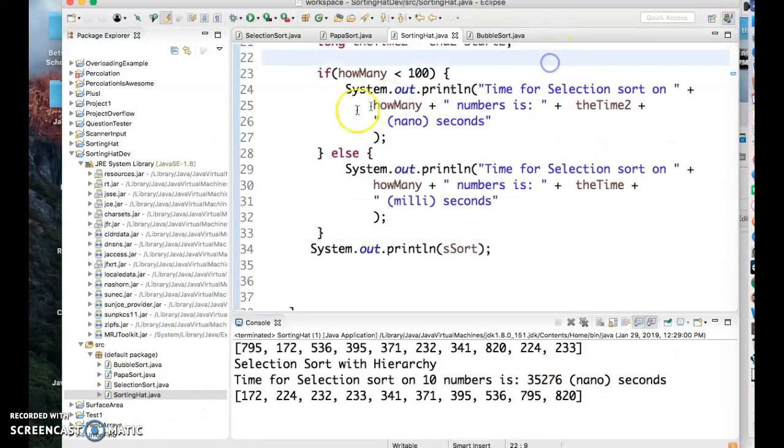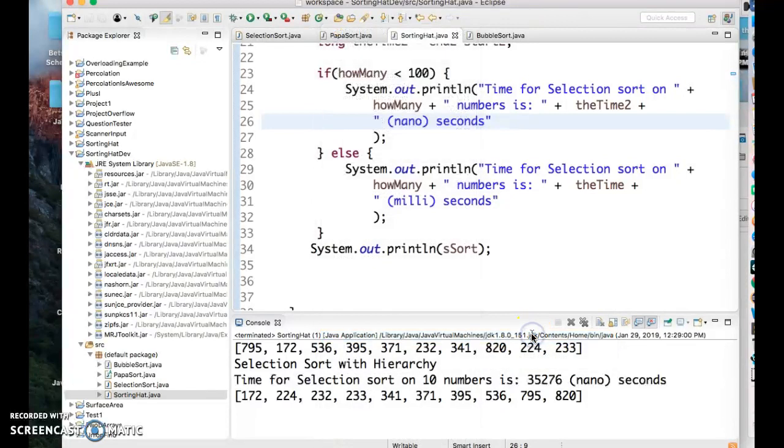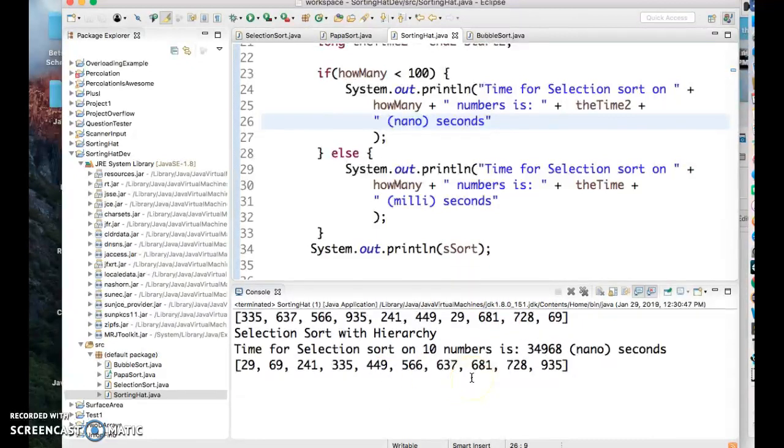I was working on Sorting Hat and using Papa Sort to make a super class that we can use like we talked about. I was also thinking this might be a good time to introduce you to something called an abstract class, okay? An abstract class has methods in it that are not implemented.